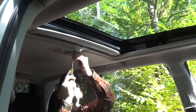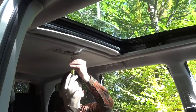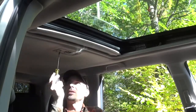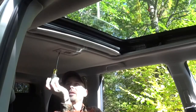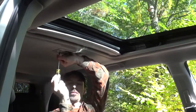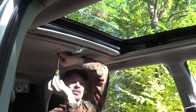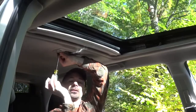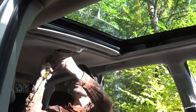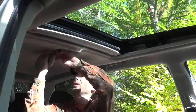There's either going to be clips or there's going to be screws. In this case, we have screws. I typically would use a drill with a driver bit on it, but this will work just fine. It's only 2 screws. So we want to investigate what's up there. Typically, you're going to find that the dome light is screwed directly to a strut in the roof.